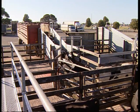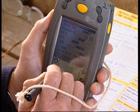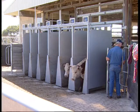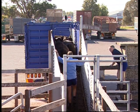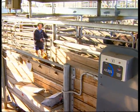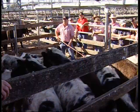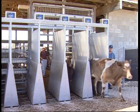Here, a highly efficient process that utilises state-of-the-art reading technology and software is used to seamlessly manage the flow of cattle and data. The flow of cattle is very important, and we don't seem to have any trouble with flows, whether it be open auction cattle or whether it be weighed. We've been able to put in place a system that from truck to truck gives us an easy flow, and we can actually trace and track the cattle as they go through the sale yard if we wish.